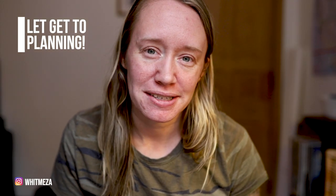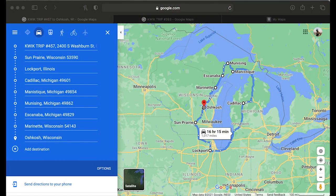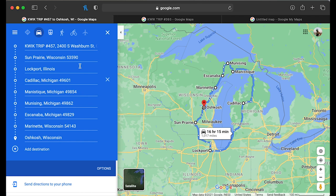The next step is to actually plan your route on a map. The Iron Butt Association recommends Google Maps — it's free. There are two ways: maps.google.com, or mymaps.google.com, which is associated with your Google account. I prefer MyMaps because it auto-saves to your Drive, whereas the standard Maps only allows 10 stops and loses your work once you close out unless you copy the long URL or create a shareable link.